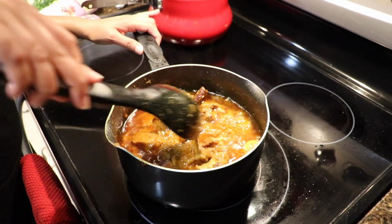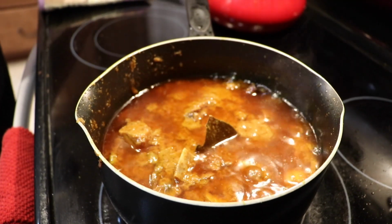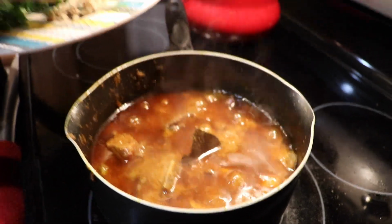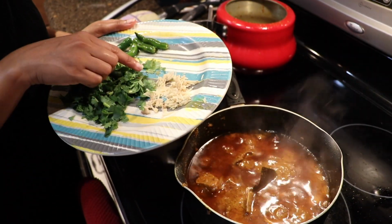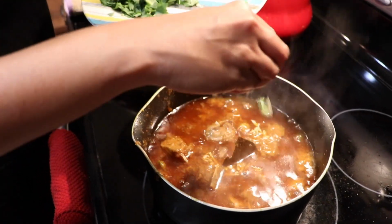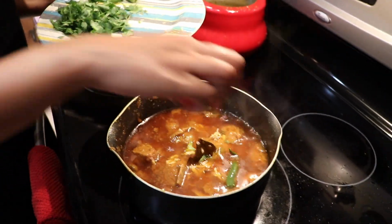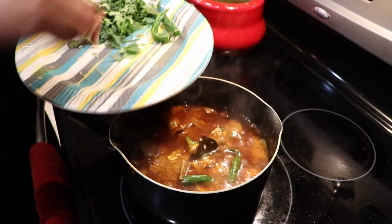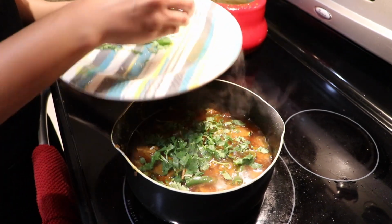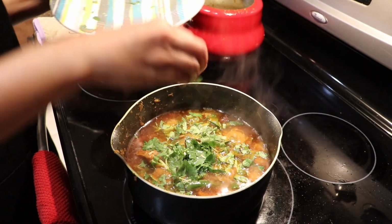Alright, so you can see how nice this looks. The final step here is we're going to garnish this korma with a couple things. So here I've got some ginger that I've finely chopped. This brings a beautiful aroma to the dish. If you don't like ginger, you can skip it, but it tastes really good. And then I've got the green chilies that we fried in the beginning. We're just going to toss them. And then last is cilantro or coriander. We're going to just use that as our garnish. And that's it.